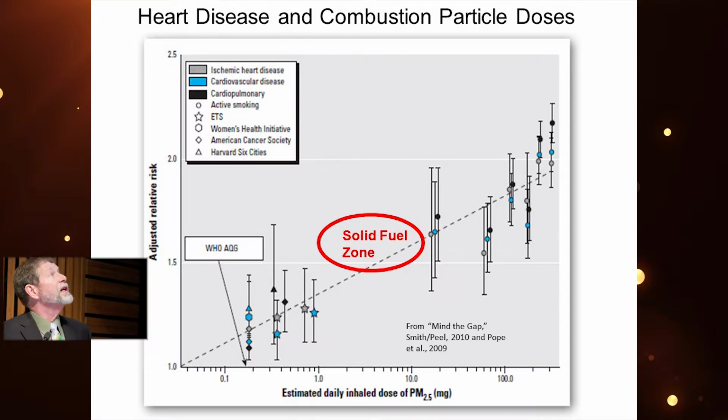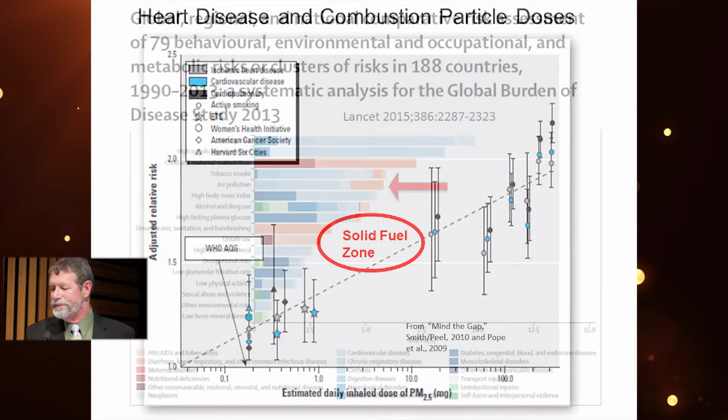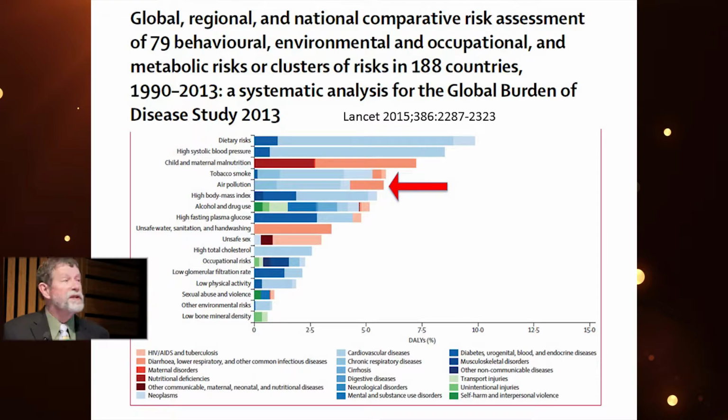And it's important because we don't have very much epidemiologic data with regard to cardiovascular mortality and household air pollution. And we need those data, but until we get those data, we can use the so-called integrated exposure response curve to estimate what we'd expect if household air pollution particles are as toxic as other combustion source particles. And this is important for the global burden of disease studies, and these are done periodically to try to come up with a comparative risk assessment of various factors that impact public health around the world.